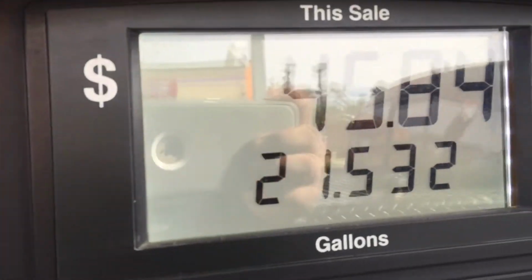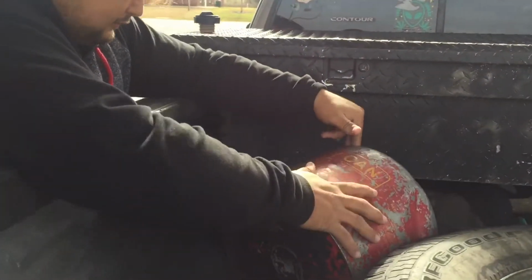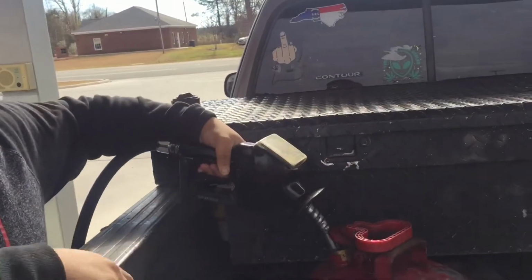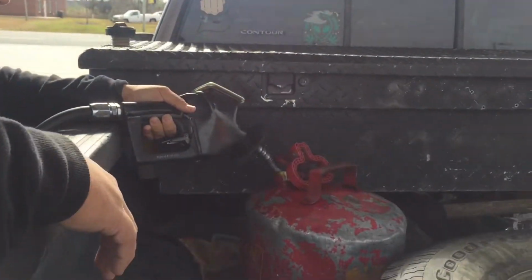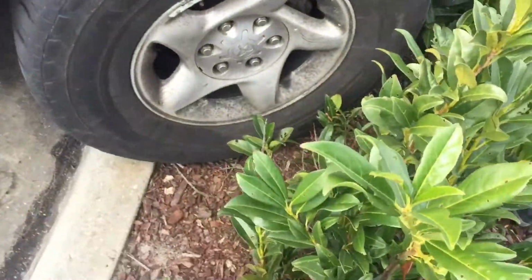This truck takes about, what, like $46 to fill up? Gas is like $2.20 something, it's like $65. Oh my god, reserves? Oh my gosh. When the struggle is real. Since you only get paid bi-weekly where I work, you always gotta have a little extra around. You gotta take advantage on Sundays. Fill every motherfucker up. This is exactly why we call it the No Fucks Given Tundra right here. All right, let's go here.